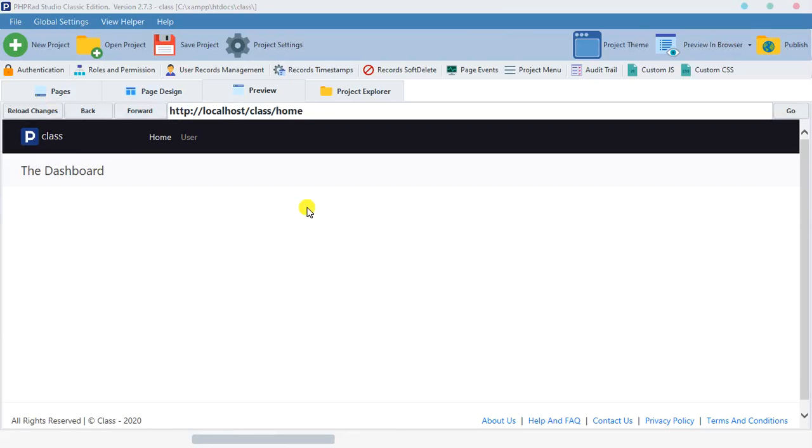Hello guys, welcome back. In this tutorial we're going to learn how to make use of authentication and how to enable it in PHPRad. I know most of us are already familiar with all those things, but again, this is the basics of PHPRad, so we want to start from scratch before we start building mountains on top.